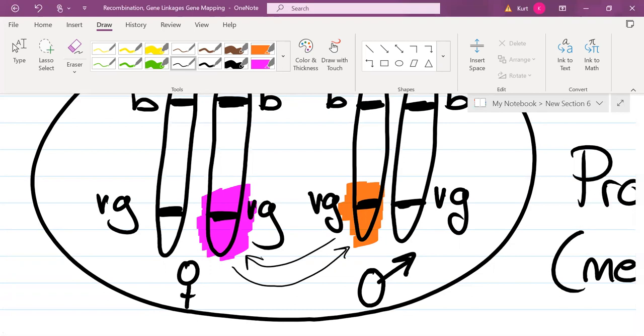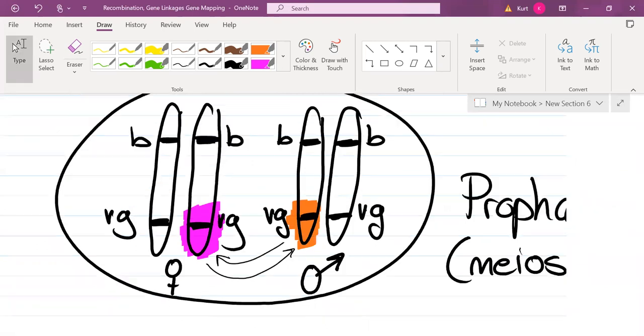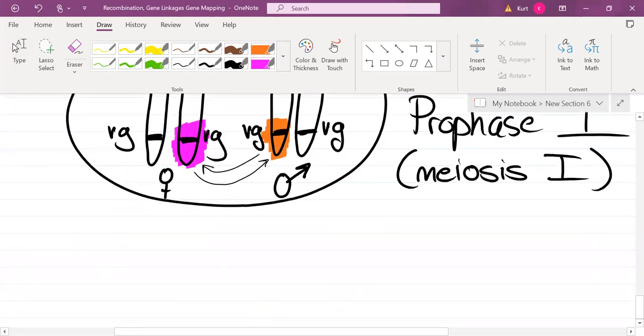Why not, Duncan? You immediately shook your head. They're the exact same. Duncan, if I had a dollar bag of Doritos I got from the vending machine, and you had a dollar bag of Doritos from the vending machine, they're both unopened, and I say you want to trade, do we really get a different bag? No. So this is a case where crossing over does not matter. Is crossing over still going to happen? Yes. Will it matter that it happens? No. Because the individual has the same traits on both the maternal chromosomes and the paternal chromosomes. So we will say crossing over happened. You're not going to be any different for it.